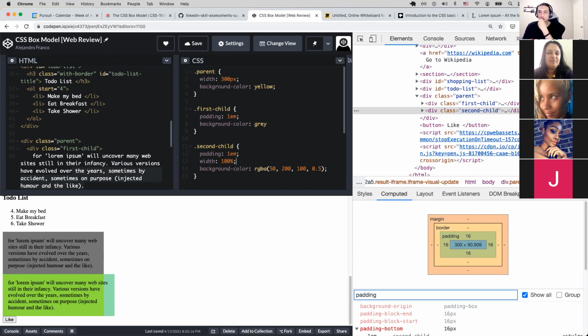Okay, any questions or thoughts here? Okay, so the height is the same thing. The height will be the same thing if we had, let's say, actually, yeah, let's try it with this.